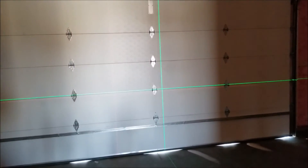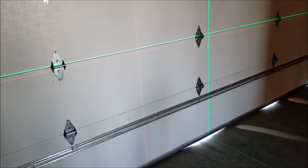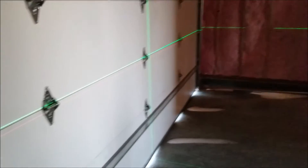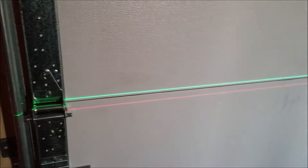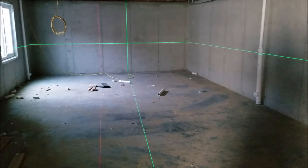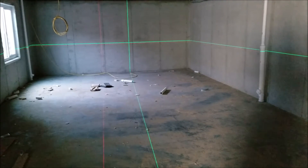The Johnson Hotshot also produces nice level and plumb lines, but they're just not visible due to the daylight at the moment. In a garage with some shading and slightly darker conditions, both laser lines are visible, but the green laser is quite a bit brighter — both are usable in this area. In an unfinished basement with slightly brighter lighting, I go through the different laser projections: vertical only, horizontal only, or vertical and horizontal together.